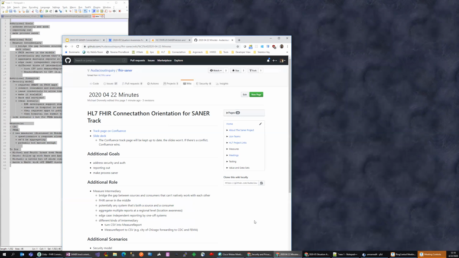Does it have to be a human user? Because a lot of what we're working toward is having systems that collect the data themselves and then share it on a schedule or on demand when somebody queries them. So there's this flavor of Smart on FHIR, the backend services, that's still being matured. I think it's being used in one use case, but we're looking at that and trying to figure out if that's the way to go. Because ultimately it should be system to system, except when you really have to know who it was that submitted it.